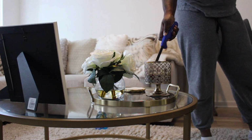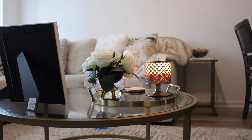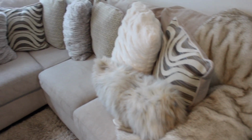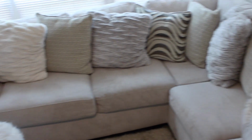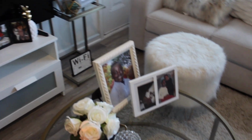I love lighting candles in my apartment. The one in my living room is always black cherry merlot. I love this sign. It says "Bless This Mess." I got it from Target. I love it so much. And now the living room is all nice and tidy. Off camera, I sweep each room and vacuum this carpet because, like I said, my battery kept dying. So all the sweeping was done off camera.